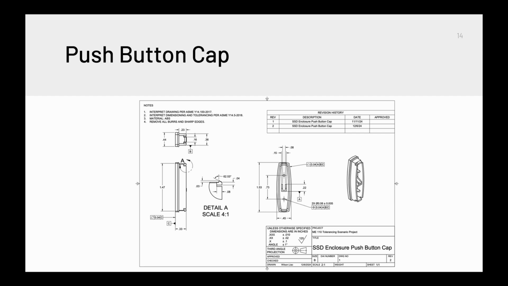Another tolerance aspect is the perimeter wall of the button cap. A surface profile tolerance has been called out, highlighting a tolerance of 0.04. Since there are no additional modifiers, this means that the surface uniformity has to be within that constraint regardless of feature size. That is the end of the presentation.